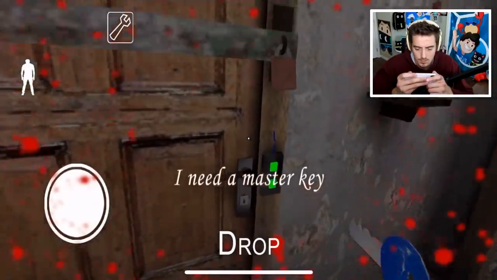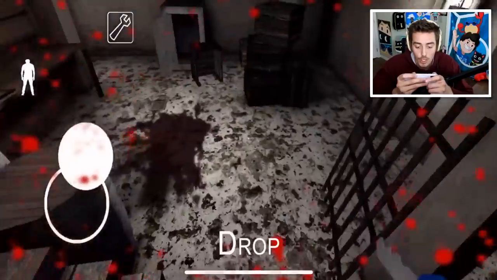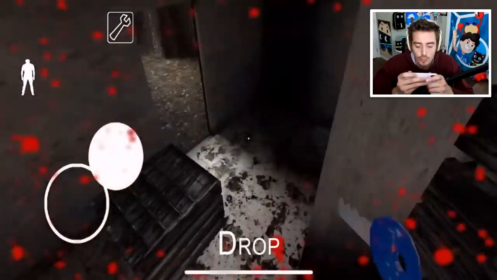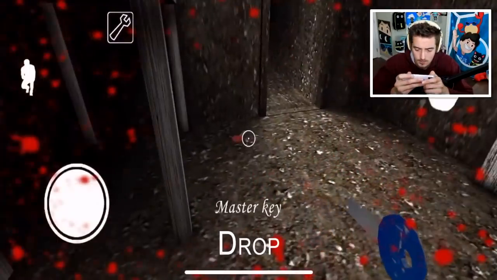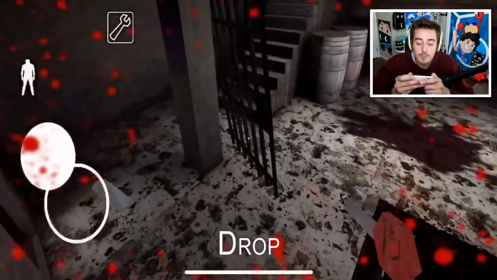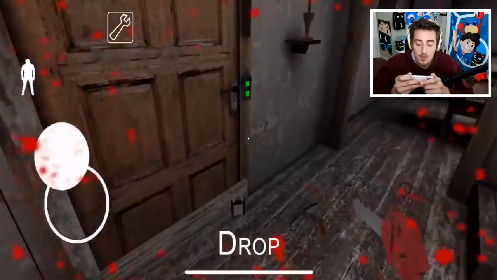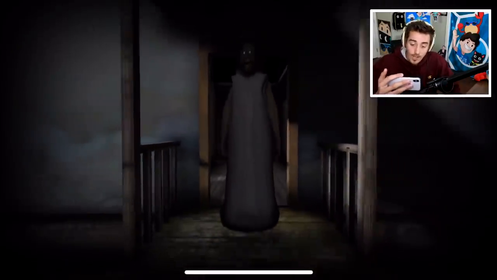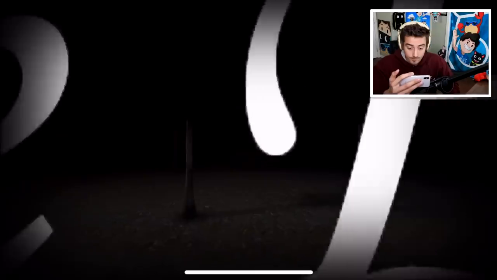Okay, so it's just like this. Oh, wait, that. And then I go grab the master key, which just so happens to conveniently be right here. See, you gotta think ahead, guys. So you grab the master key. And then, just like that, we can go ahead and... yeet. And there you have it. The mother of Slendrina's mother.